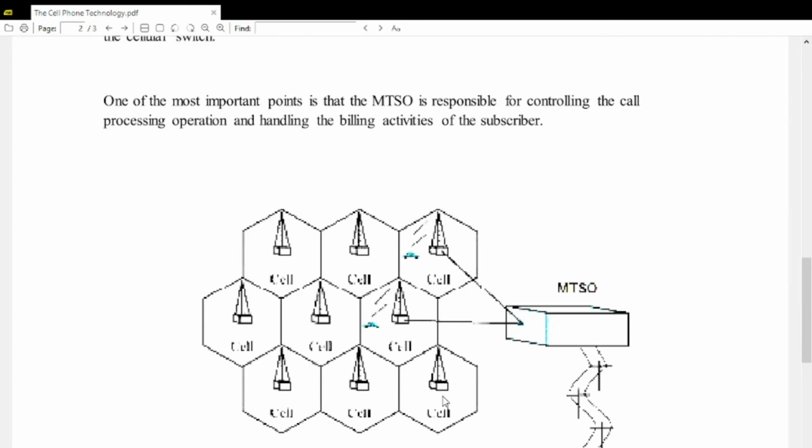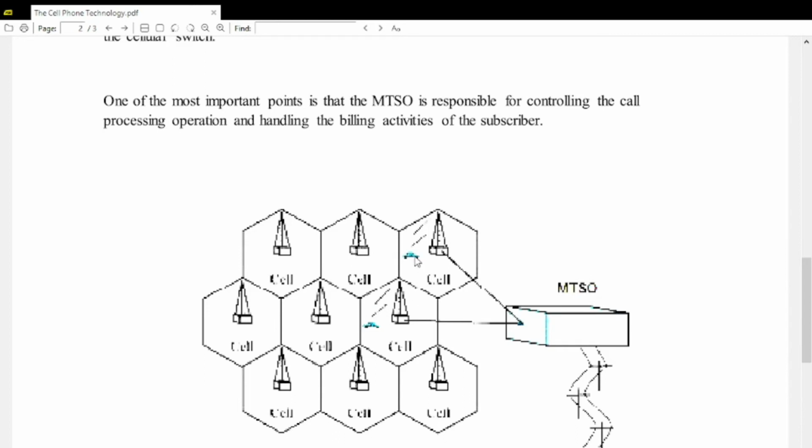These define the geographical area which the base station or the cell site, which appears in the middle, is able to service. So these cells were basically what gave the phone we normally call today cell phone their name. So this is how the whole structure was designed. In the middle of this hexagon, you are able to see the base controller or the base station, and this base station is also what we call the cell site.